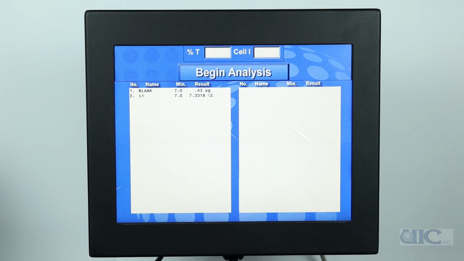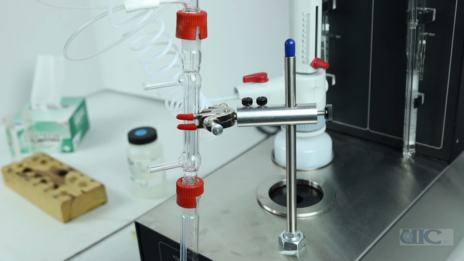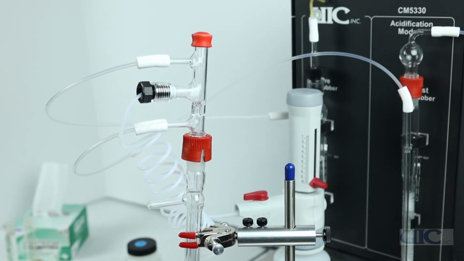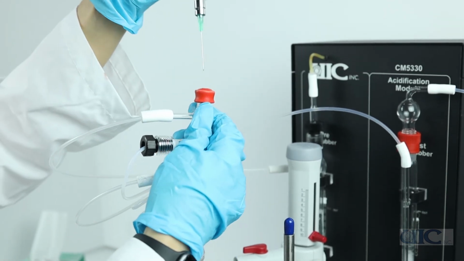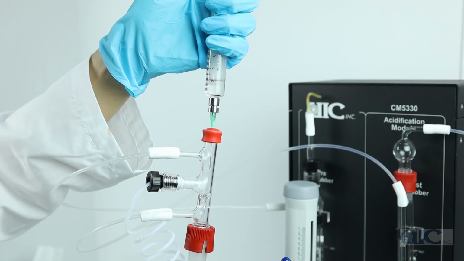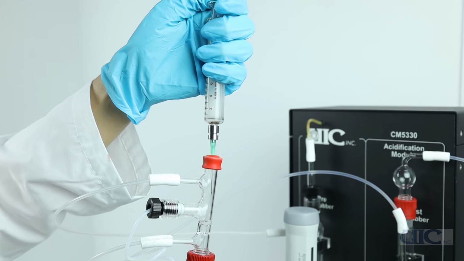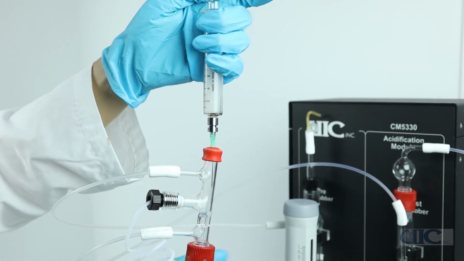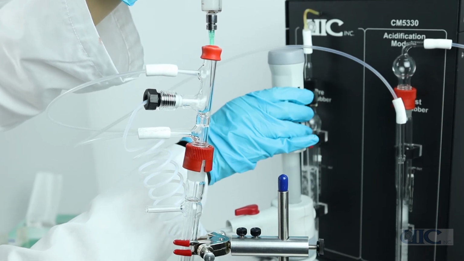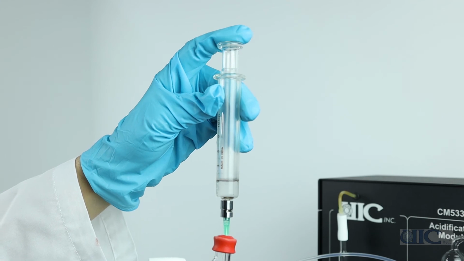Click Begin Analysis. Start the carbon analyzer. Then, inject the sample into the sample flask through the septum at the top of the sample column adapter. Pierce the septum with the syringe so that the needle reaches below the second finger of the 3-finger adapter. Press down to release your sample. Be sure to wash the sample down with 10 mL of acid and to hold down on the syringe while dispensing your sample, or the pressure of the system will cause the plunger to be pushed up.